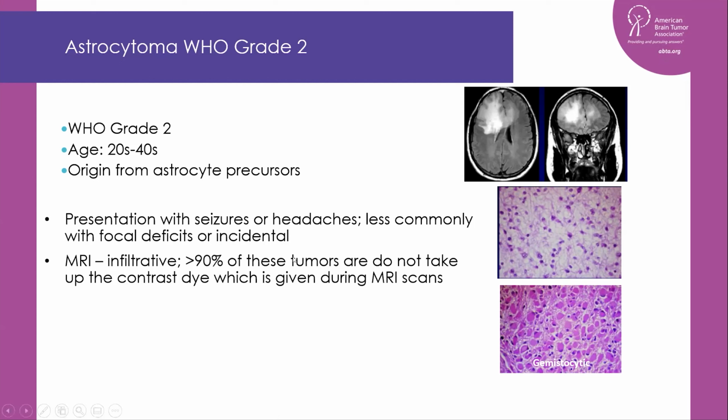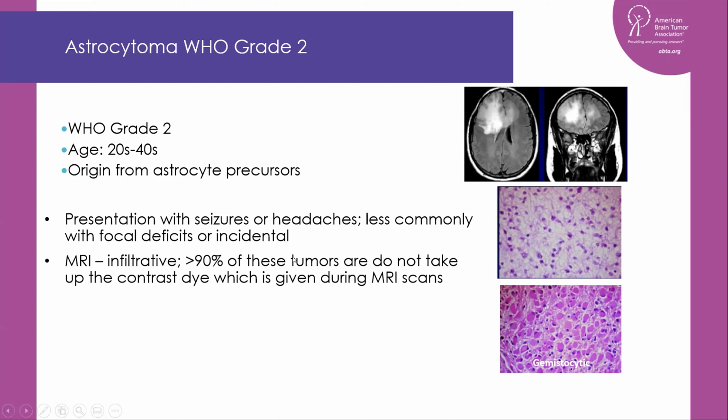There are a few dividing cells typically and no other aggressive features for the lower grade gliomas compared to the grade 3s or the grade 4s. So this is the appearance of the tumor under a microscope. A gemistocytic subtype exists, which looks something like this, more pink and rounder cells compared to this, and that is considered to be a little more aggressive than the typical low-grade glioma. So when you see that, people pay a little more attention in terms of treatment and follow-up to keep a closer follow-up. So this is the astrocytoma.